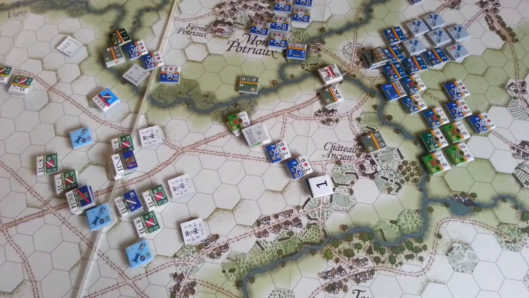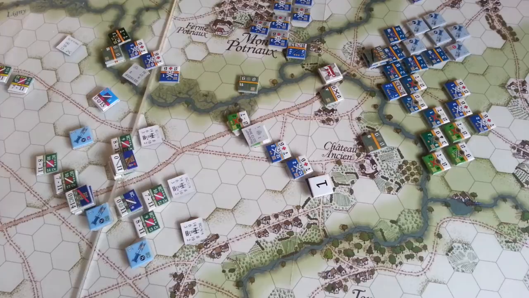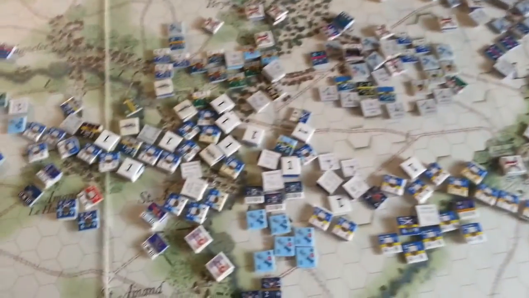Fire phases were reasonably effective for both sides. Starting here on the east side, see those horse guns are doing a little more damage to the 12th Brigade Landwehr there. Shifting over to the main line here at Ligny.